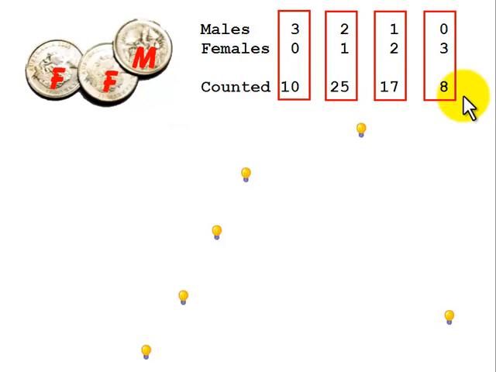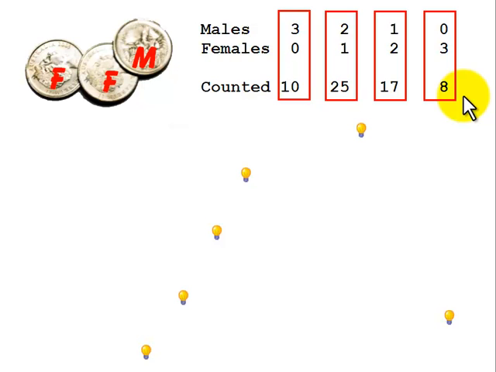Now I got each student to toss the coin several times and to record the outcome each time they tossed their 3 coins. And what you can see in the table here in the counted row is what we found. On 10 occasions, the coins came down with 3 tails, or the clutch had 3 male chicks and no females. On 8 occasions, we saw the reverse outcome, 3 heads, meaning 3 females, and no male chicks. And the other outcomes were a mixture of male and female chicks, either 1 male and 2 females or the reverse. And you can see that those outcomes happened 25 times and 17 times. So approximately 2 to 3 times as common as clutches that had only female chicks or only male chicks.